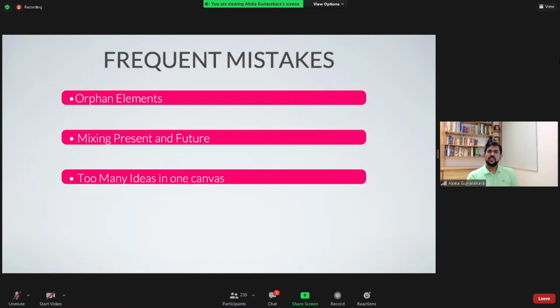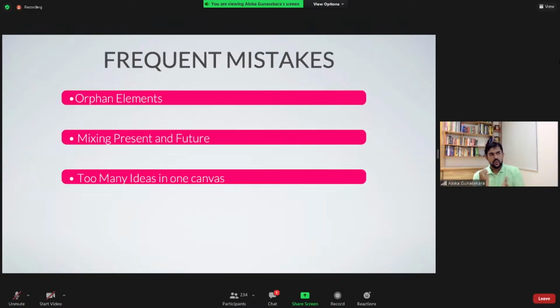Mixing present and future, don't do that. If you want to stick to something that's happening right now, stick to it. Don't go for the future state of it. I'm sure all of you have heard of the guy who cut down this particular tree. I can't remember the name of the tree. He thought he was going to sell all the stuff in it and then buy a cart or something, and he cut down the tree without realizing that it's what's in the tree that he was going to sell. So don't do that.